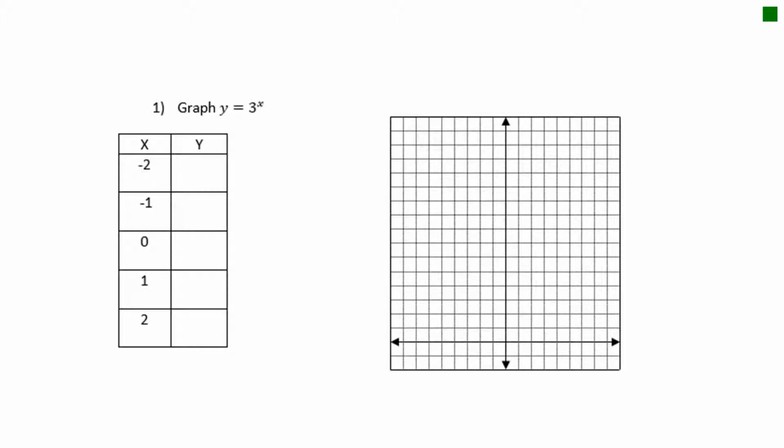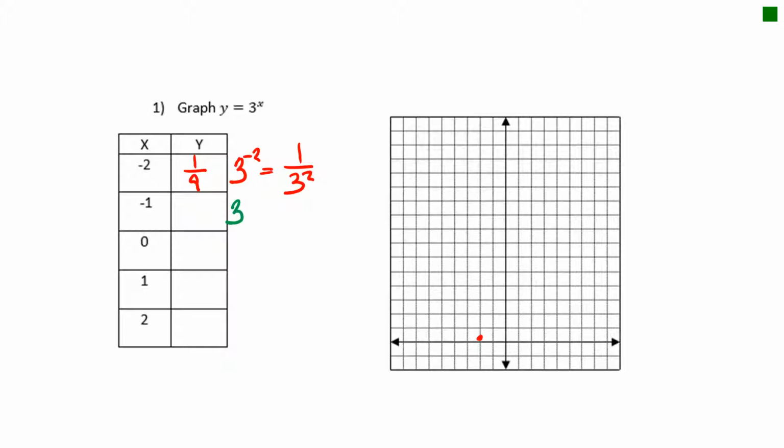Okay, so let's graph one. We're going to graph y equals 3 to the x. We're doing a whole bunch of points so we can actually see it. So what this means is 3 to the -2. We input that value in x. That means 1 over 3 squared. 3 squared is 9. So at -2, I'm right here at 1/9, just a little bit above 0.